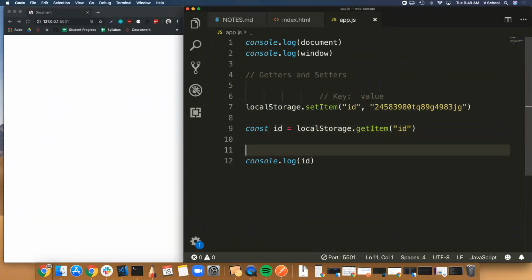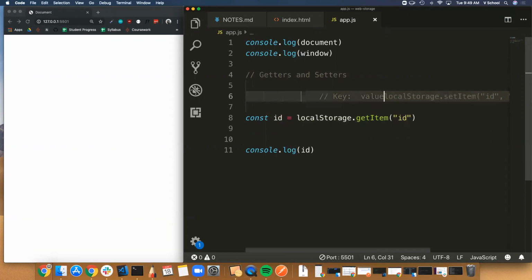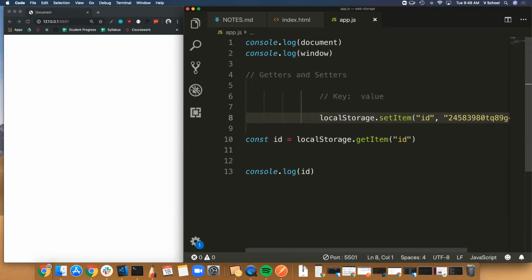So localStorage is really defined. It just exists, just like the document, as soon as we're linked to a web page, because the browser provides it. Because it's a property of the browser, you used to have to say window.localStorage, and this will still work. It's a property of the window, but they took that out and said, you don't have to say it. We know what you mean when you say localStorage. You're referring to the window's localStorage. It automatically checks that for you.